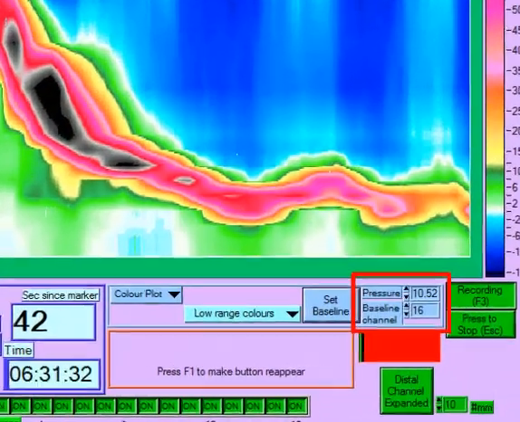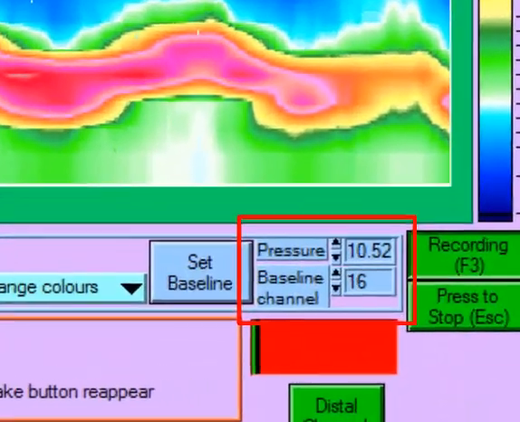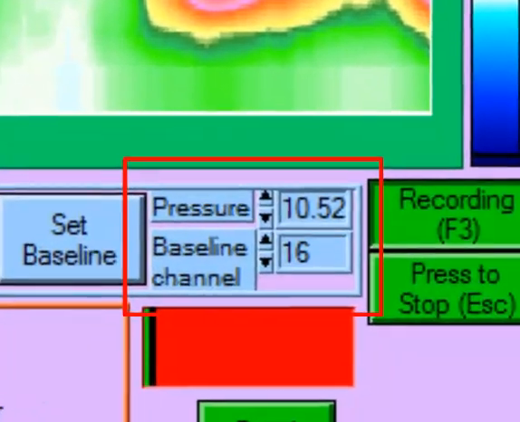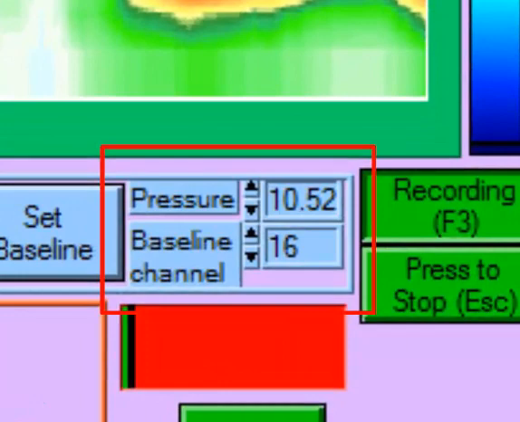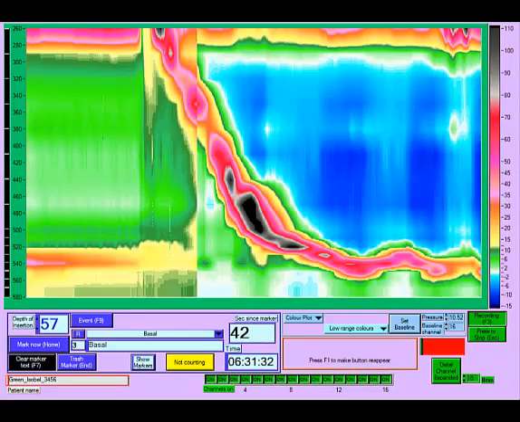The value that is currently used as the internal baseline is shown to the right of the Set Baseline button and can be changed manually if you wish, but generally you will just set it by pressing on the Set Baseline button. If the screen is a peculiar colour, very positive or negative, it is likely that the baseline has been set to an incorrect value, such as during a cough or artefact in that channel. You can reset the baseline by pressing on the button or adjust it manually in the control.